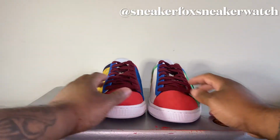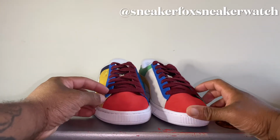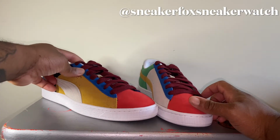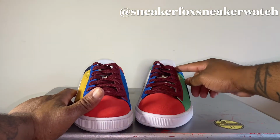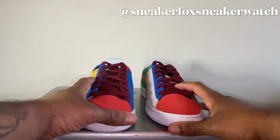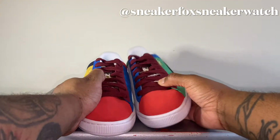Going up the sneaker, real dope too, as you can see on the eyelets on both sneakers. On the right sneaker, up here is blue and burgundy. Then we have burgundy on this side, blue on that side, and it comes with burgundy laces. I really like that. But I know with the white laces, these sneakers really pop.